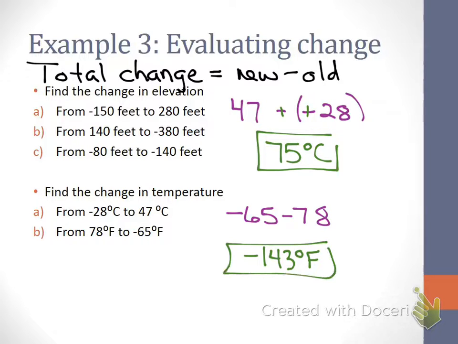Who wants to be in that kind of weather? It goes from 78 degrees, beautiful and sunny, to negative 65. What? That would be crazy. So I definitely would pick the 78 degrees, right? Okay, so again, checking if it's practical, I went from 78 to negative 65. The temperatures went down, so yes, my answer is negative. All right, if you understand that, that's everything you need to know for 1.6.